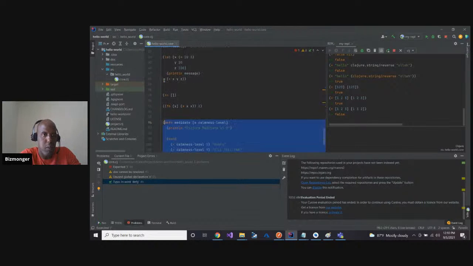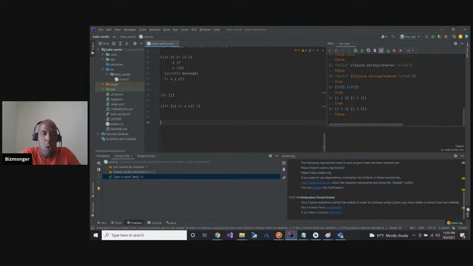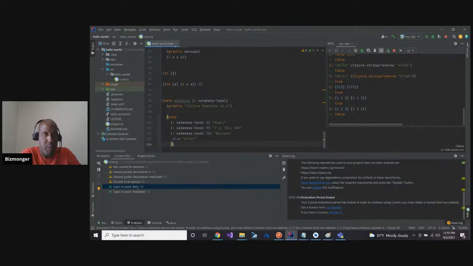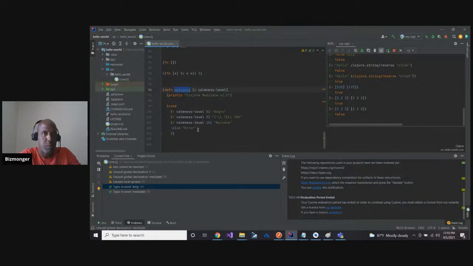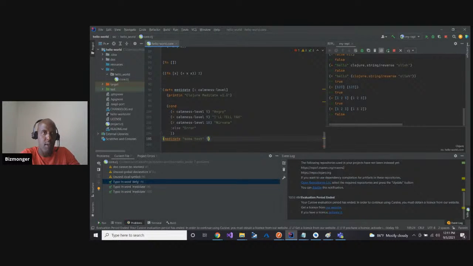Okay. Some text. And then on this level 5. Control Shift P. Ta-da!